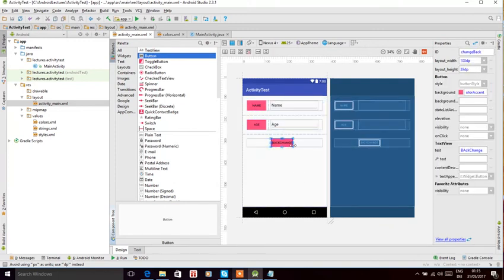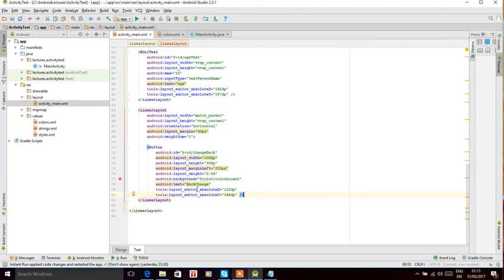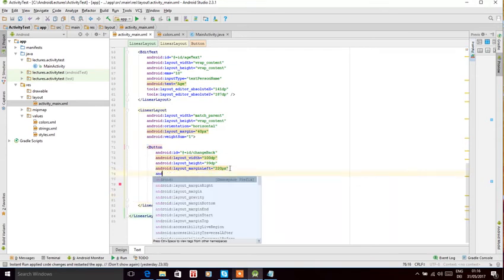And now let us see if we can make it bigger. Yes, we made it bigger. And we want to bring it down, so we have to put a margin top so that the distance between these two is greater and we can reach the middle almost.